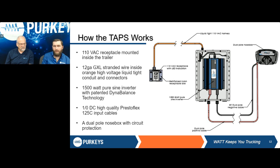And that all goes back to the brawn of the operation, which is going to be our 1500 watt pure sine inverter that's going to be housed in a stainless steel case. Again, it's either going to be mounted towards the front of the trailer or underneath, depending on your use case. And it's got that Dynabalance technology in there. So what that means is that it's programmed to look at where those batteries are once the truck is shut off, and to pull power and utilize it in a way that gets it to where it needs to be.